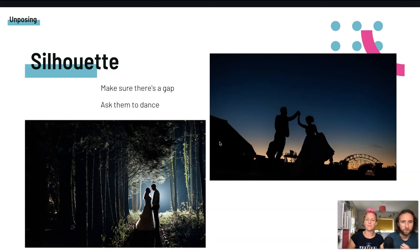So just bear in mind, the background, the foreground, everything is going to kind of merge into one when you're doing silhouettes. So try and keep things simple. That's why going low again is really good for this sort of thing, because if we'd gone higher, that person in the background would have been fully visible, because it was a busy wedding venue. People were still hanging around. We don't do silhouettes too often, but they're a really great thing to pull out if you want to do something a little bit different.